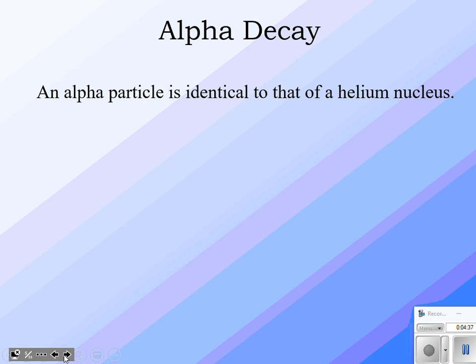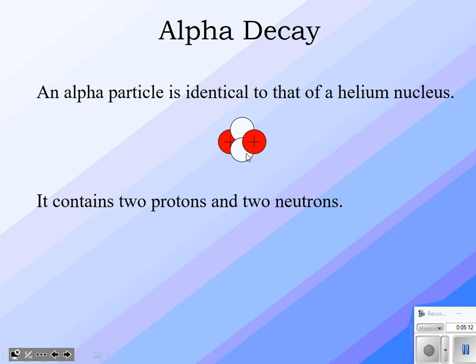Now, the most common isotope of helium is going to be probably the closest to its atomic mass that it's rounded to on our periodic table. So that's going to be a 4. So when we're talking about a helium nucleus, I can see up here that I have 2 protons and I have 2 neutrons. So my atomic mass is going to be 4. My atomic number is going to be 2. So it'll be a helium 4 over 2. Okay?